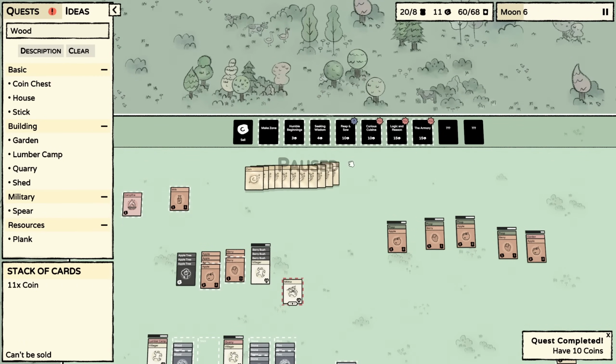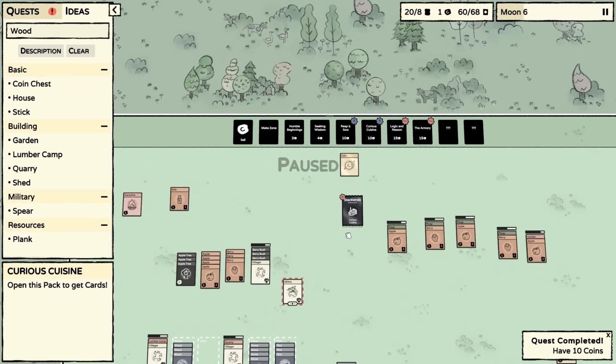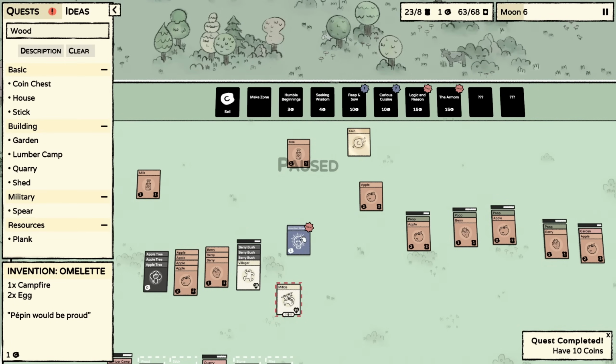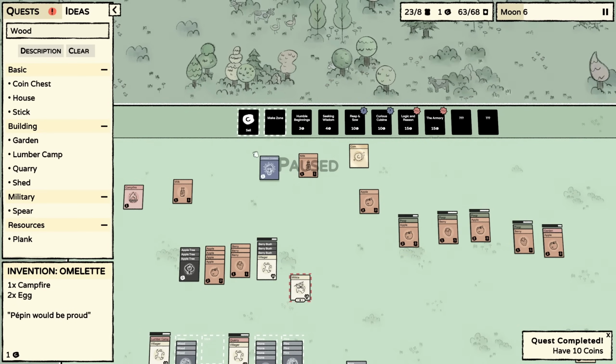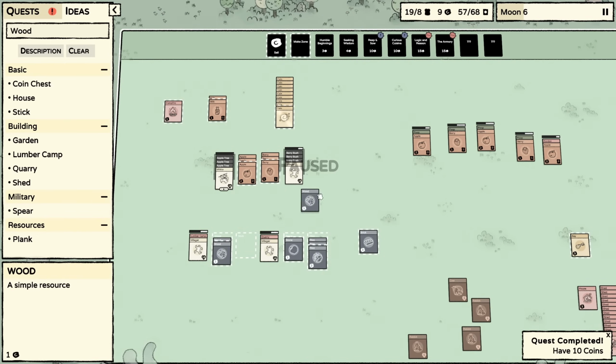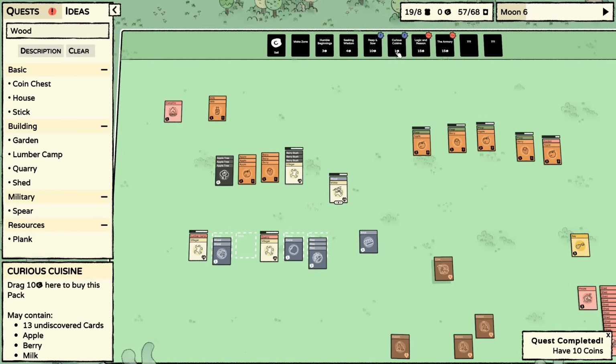Doesn't matter to us just yet, I just need the Curious Cuisine. Let's see what we get here. Hopefully an idea. Yes, the omelet. So we can combine 2 eggs. Right now this doesn't really help us since we don't have any chickens. So I'm just gonna keep on selling a couple of things, maybe processing some wood here, and eventually we should be able to purchase another one.